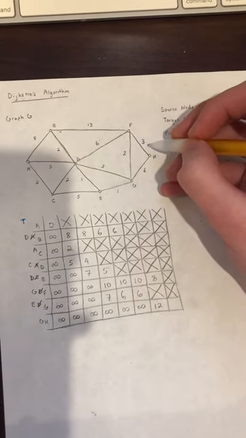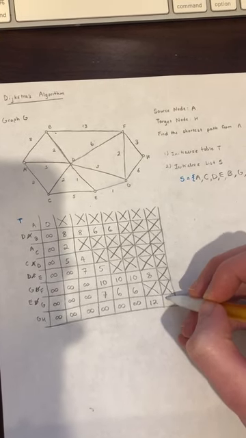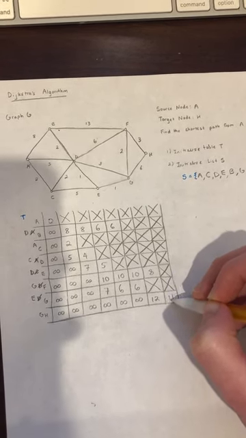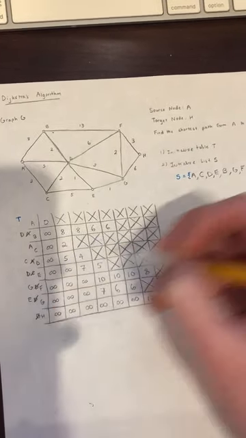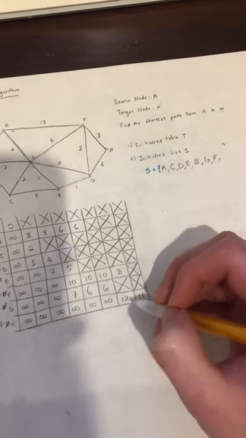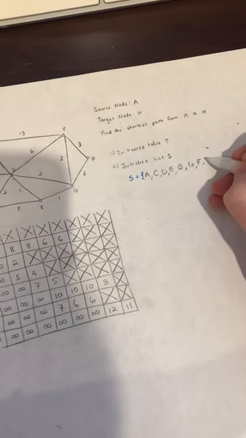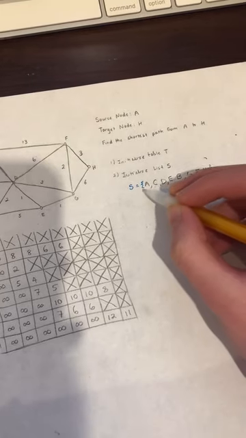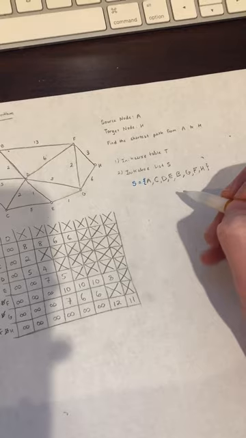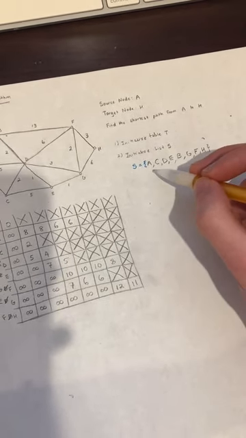So 8 plus 3 is 11, and is 11 better than 12? Well, yes it is. So we're going to mark H's distance from A to be 11 now, and we're going to say H got updated by node F. And finally, we only have one more node left in this last column, and that's node H, so we're going to mark H as visited, and we've finished populating our list S. But be careful, because list S is not the actual shortest path from A to H.